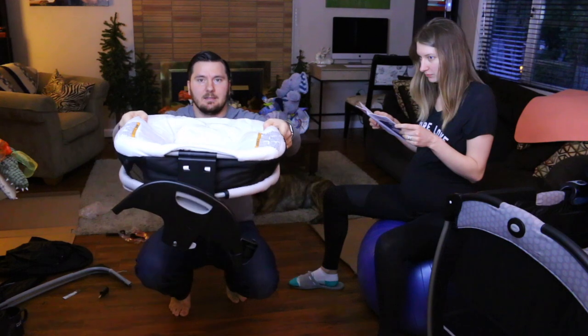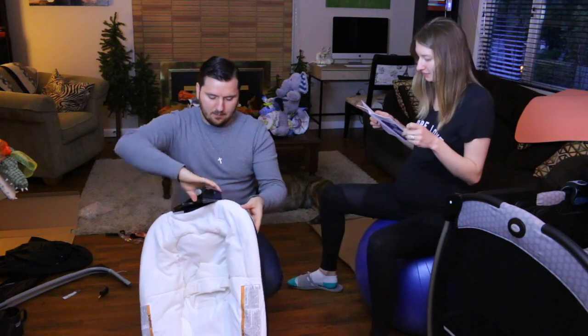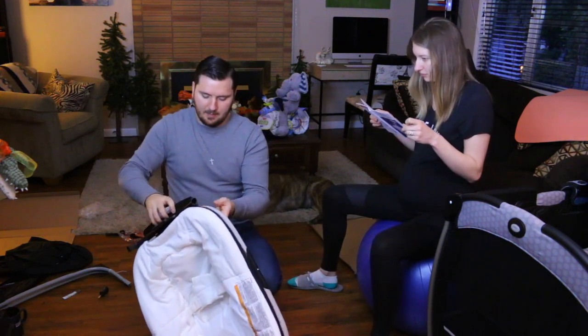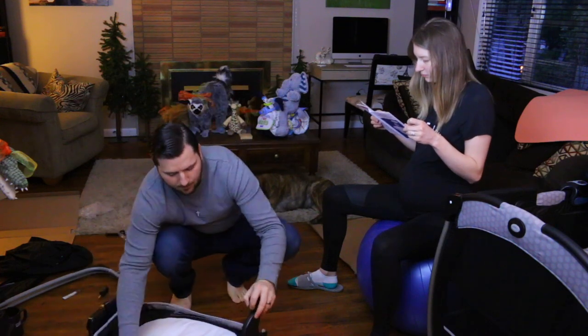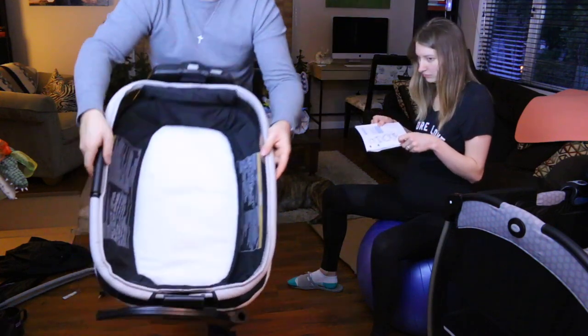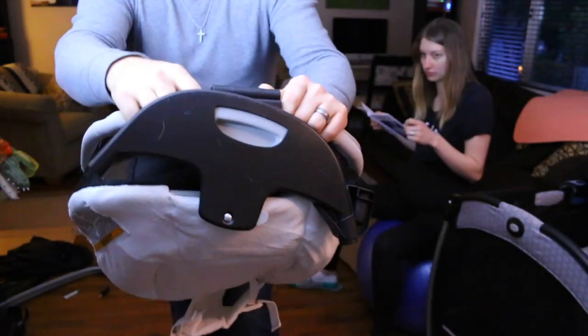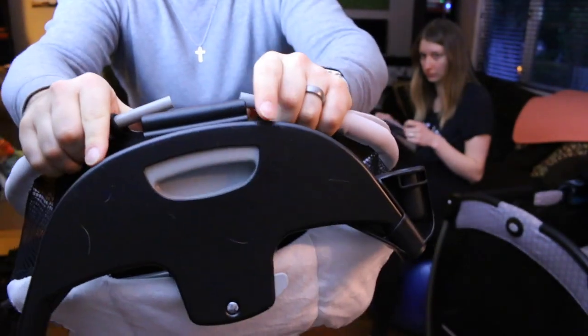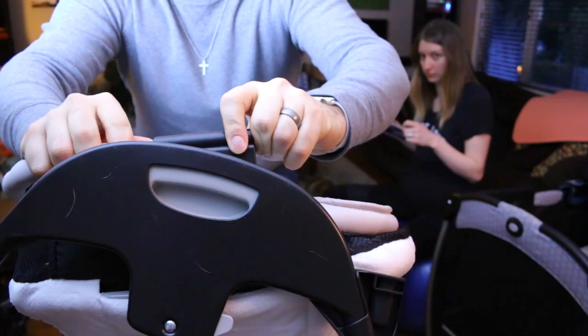Now it's in there. Now what? Flip over to bassinet side. Flipping over to bassinet side. Again, bassinet side is the side with no things on it. All right, and we're gonna insert the poles into this side.